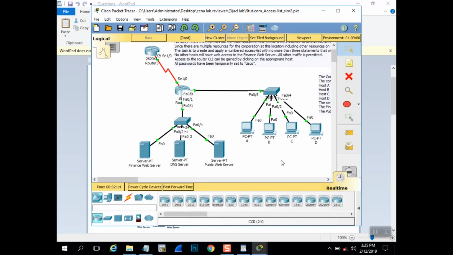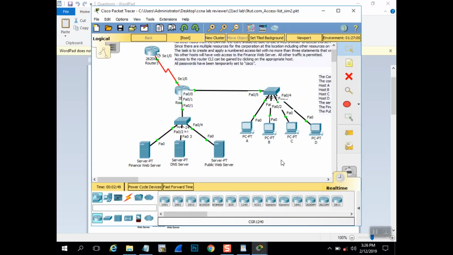Now, the second one is we should have an action. We want to know if the host is permitted or denied. The third one is we will use a protocol. Is there a host given? We can use TCP. Were there no ports given? Then we could use IP. Or UDP for real-time data, and ICMP for the echo. The fourth one is the ACL reads from top to bottom.